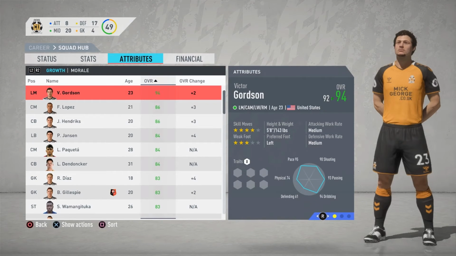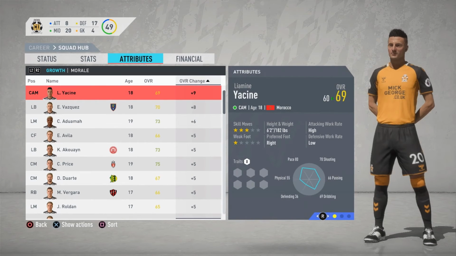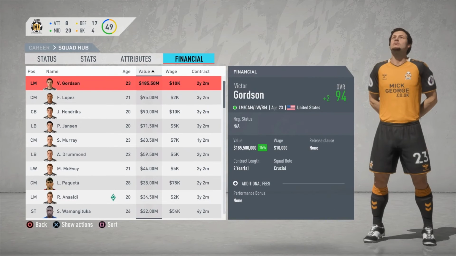Looking at the highest overall players in our team, Gordson is the best as he is now a 94 overall. Lopez and Hendricks are now 86 overalls, and Jansen, Paqueta, and Dendoncker are 84 overalls. Looking at our players whose overall went up the most, Yassine's overall went up by 9, Vasquez's went up by 8, and Aduma's went up by 6. Looking at our most valuable players, Gordson is now worth $185.5 million. Lopez is worth $95 million, and Hendricks is worth $90 million.